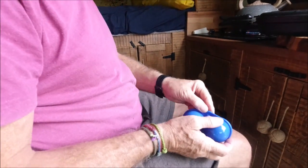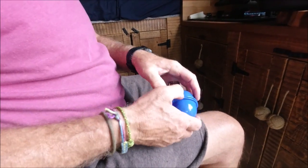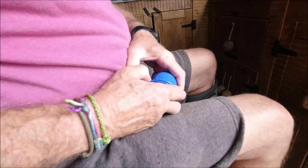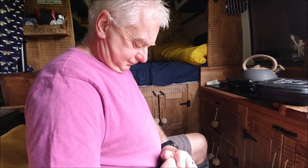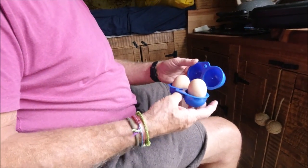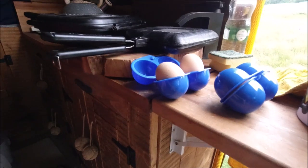Well, we bought these because we did have a bigger egg carrier, but the eggs were getting broken. We thought these were just easier if you could open them. Can you open them? No. You will buy these things. Thought they were just easier for carrying eggs and easier for storage really, and the egg carrier we had carried a dozen, and then we had a smaller one that carried half a dozen, but that had a handle on which made it more awkward, so I thought they might be easier.